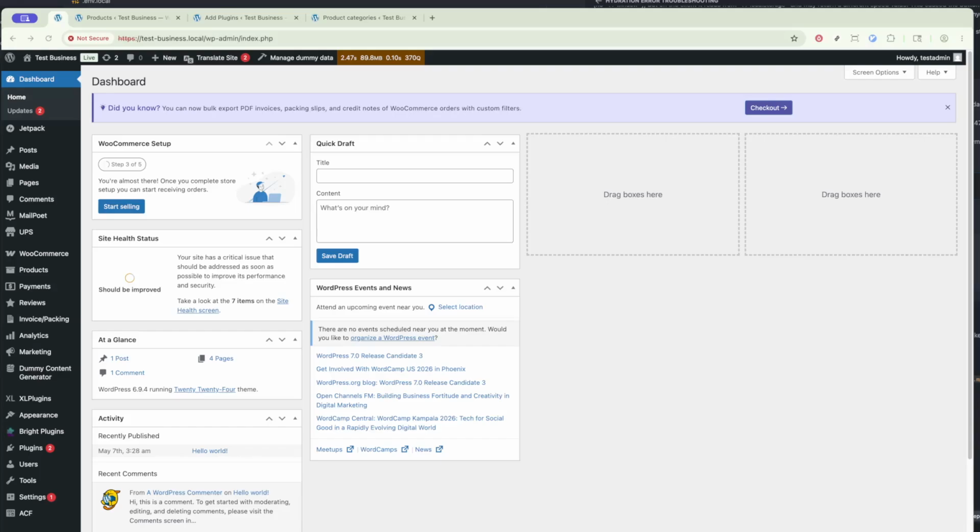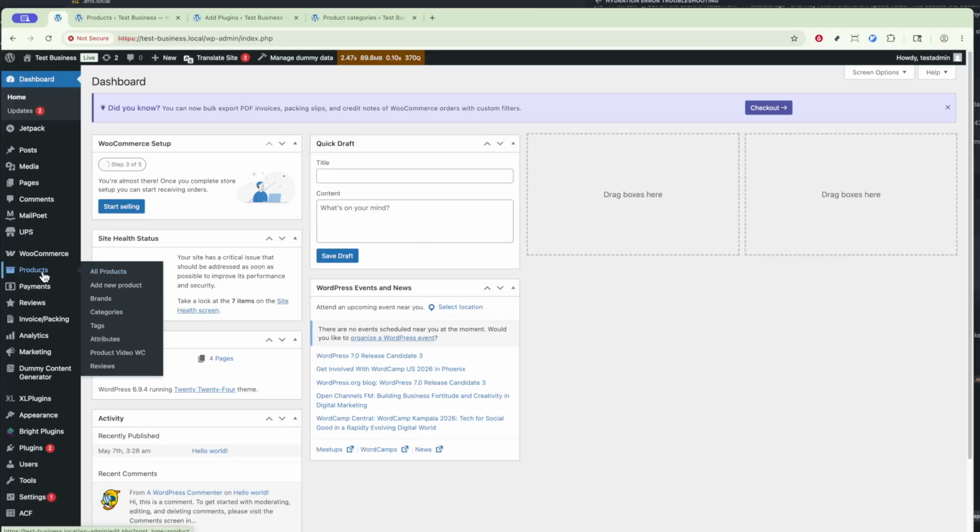This is your main control center where you can manage everything related to your website and online store. If you're not familiar with it, don't worry, it's a straightforward interface, and with a bit of practice, you'll feel comfortable navigating it. Once you've logged in, you'll see a menu running down the left-hand side of your screen. Look for the products option and click on it. This will take you to the page where all of your products are listed.